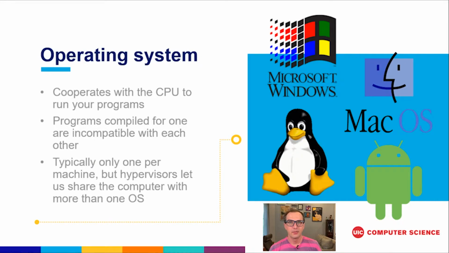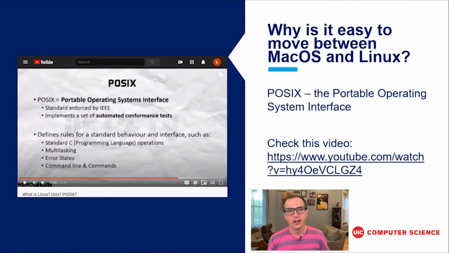A lot of the times when students pick which computer or which operating system to use, there's a lot of talk about how Mac OS and Linux are very similar, but then Windows is a little bit different. There is a reason for that, and it's pretty complicated, but one of the biggest components of that reason is the POSIX Portable Operating System Interface. This is a set of standards used for defining how different programs can interact with their operating system.